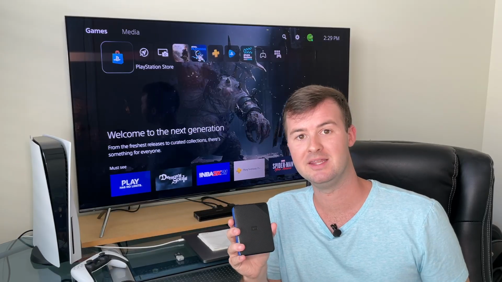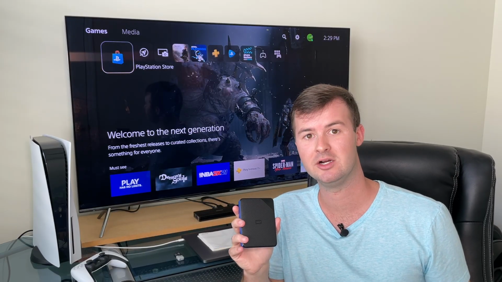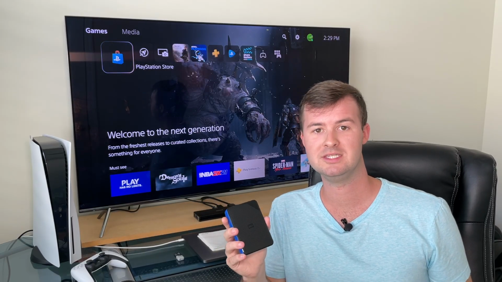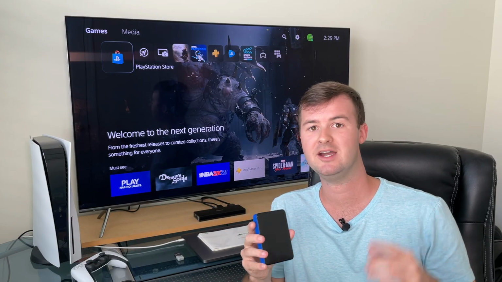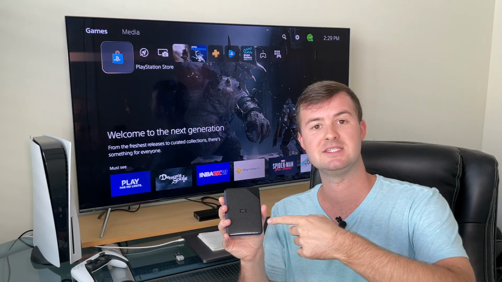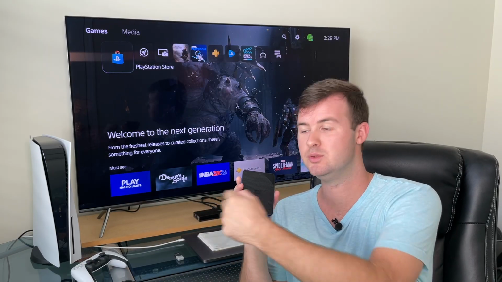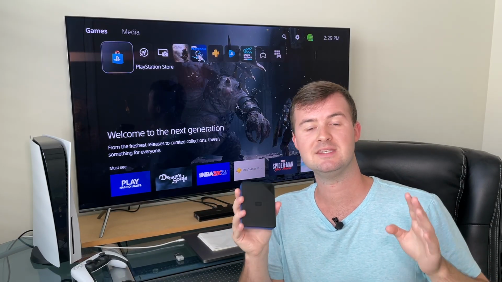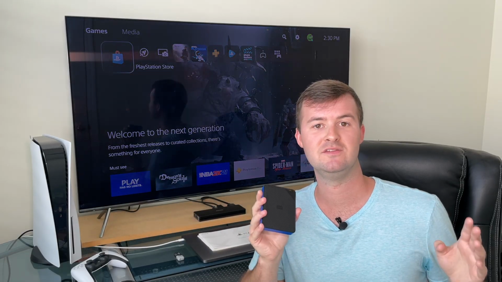I highly recommend this, and I actually got a 4 terabyte unit, so I have no worries about filling up this external hard drive. And what's cool about that is all you have to do is hook this up to the PlayStation 5 through a USB cable, and it'll read it the same exact way that the PlayStation 4 used to read it. So there's no hiccups whatsoever when you move from one to the other. And because of that, you'll be playing your PlayStation 4 games on here just the same way as you did when it was connected to your PlayStation 4, which is awesome.